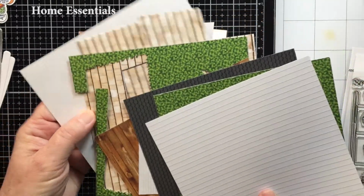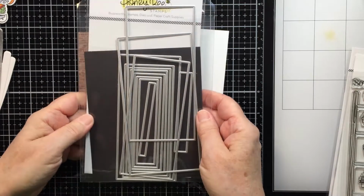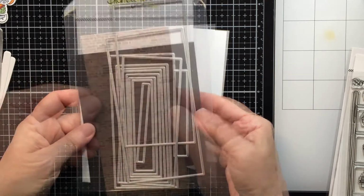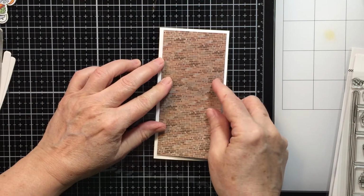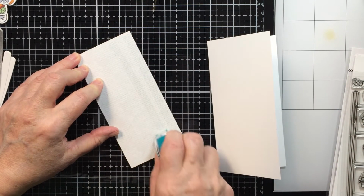This is what I have left of my paper pad. It's very well loved, but I did use that brick paper from that pad, and I used the stacked Mini-Slimline dies from Honeybee to cut out this card panel from that brick paper for my card front. So really love that paper. I think it's really cool for creating a little scene, and that's what I wanted to do with this stamp and coordinating die set.